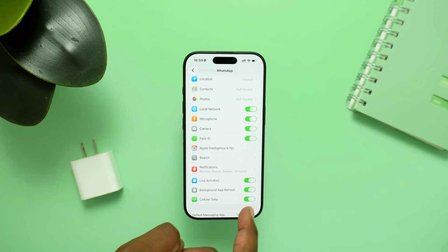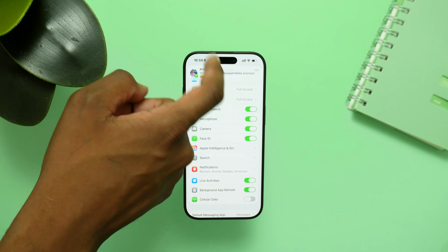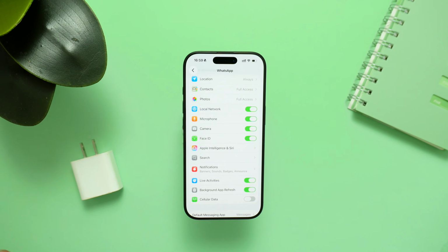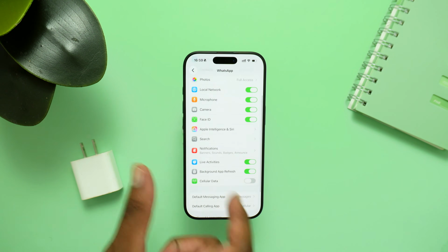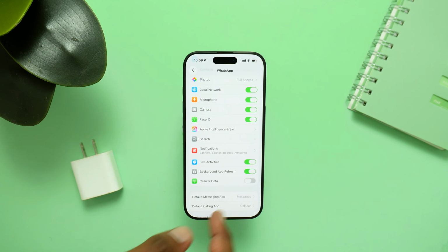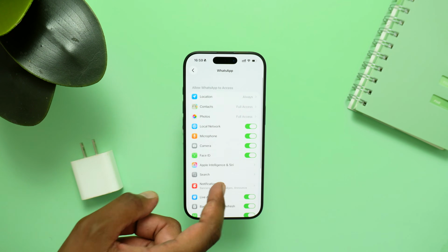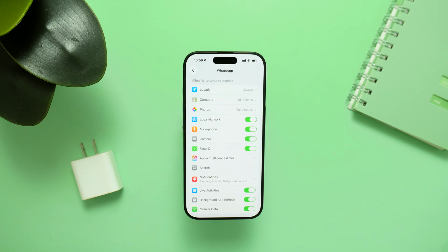Because for example, let's say that I'm going to turn off cellular data. If I turn off cellular data and I open up my WhatsApp, I won't be able to actually use my WhatsApp with cellular data because I've restricted the permission for the app to use cellular data. So double check every other setting as well, as it can help you fix any other issue.